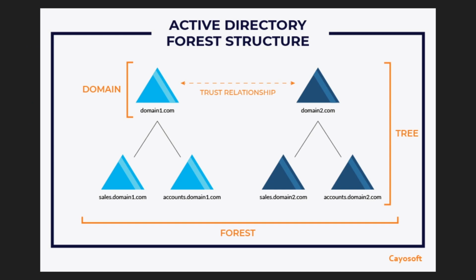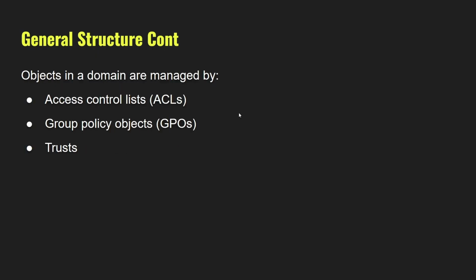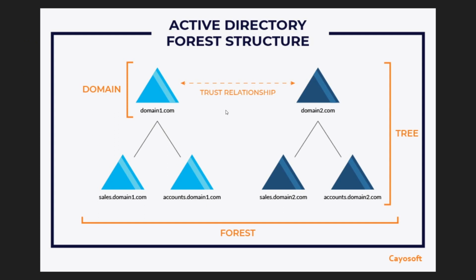So here in front of us is the general physical structure of an Active Directory domain. This is obviously a very simplistic diagram, just as an example. It can get infinitely more complex than this, but as a basic understanding, we're going to go over the three main physical components. This doesn't show one we've just discussed, the organizational units, the OUs, but it does show the main building blocks.